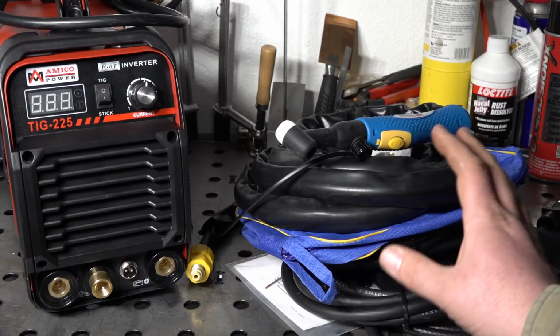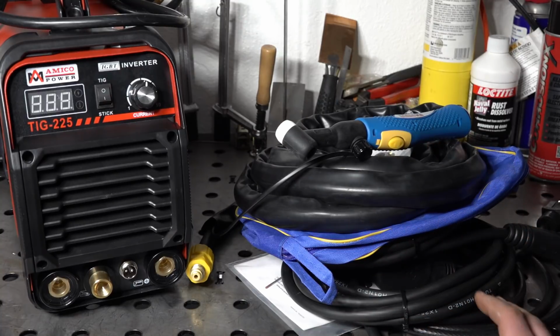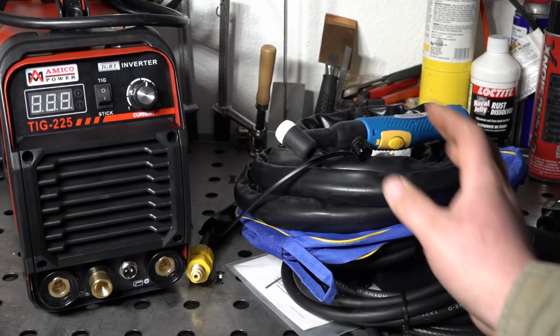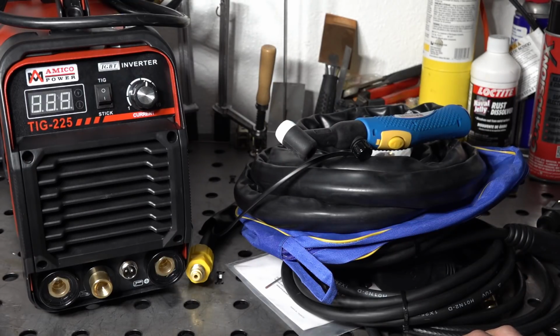Other than that, nothing too major. Fairly low quality accessories, kind of to be expected. Some odd quirks and things. But I'm going to wait to make the final judgment until we actually fire it up and get some use on the welder and see if it actually can do what it says it can do.